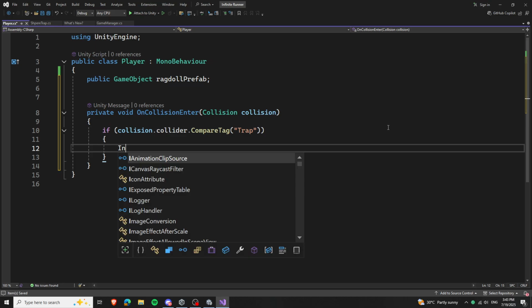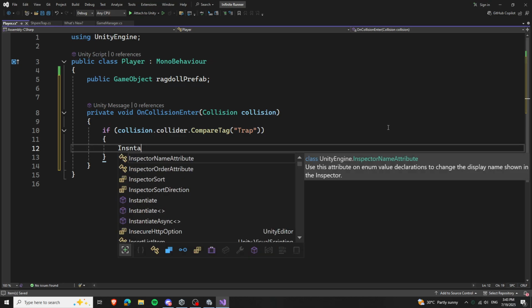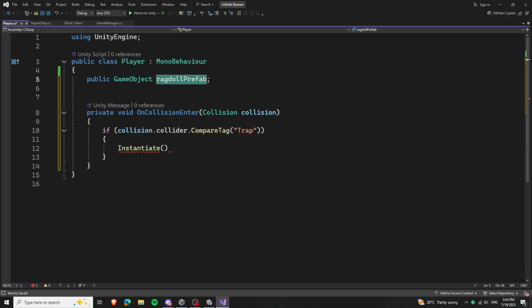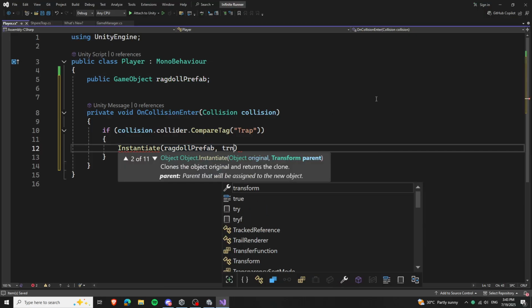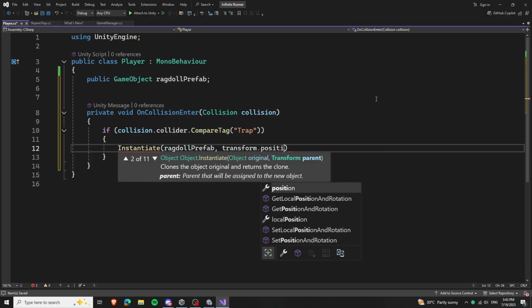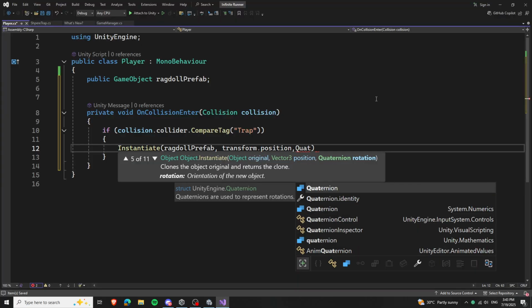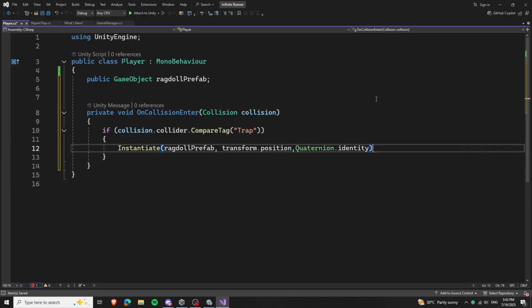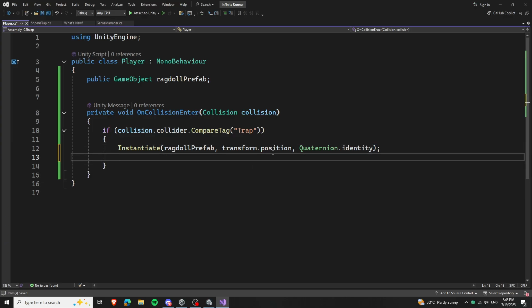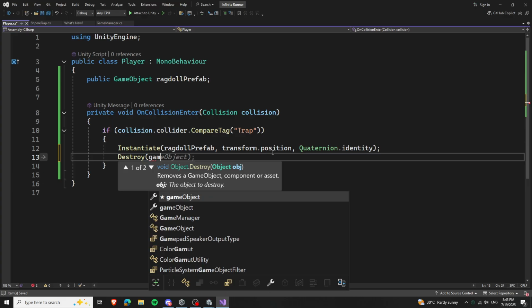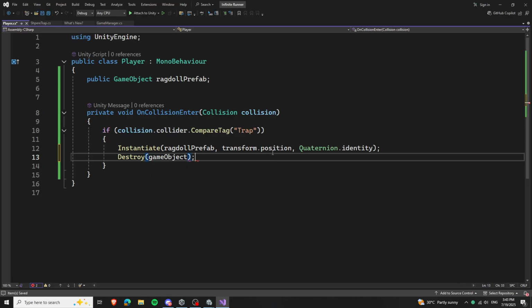So we say Instantiate the prefab at the same position, transform.position. Then Quaternion.identity, that means no rotation. And then we just destroy this object. So there. That way we replace the player with the ragdoll.